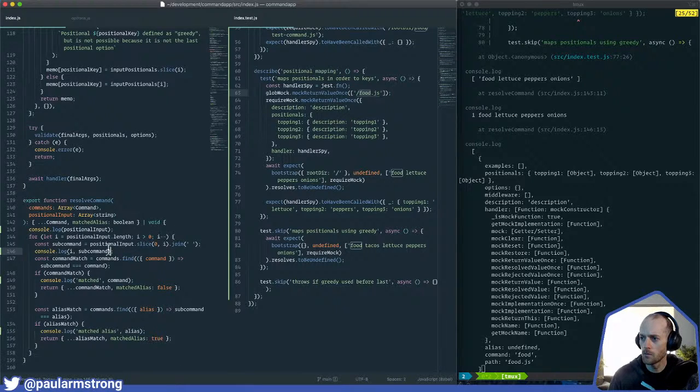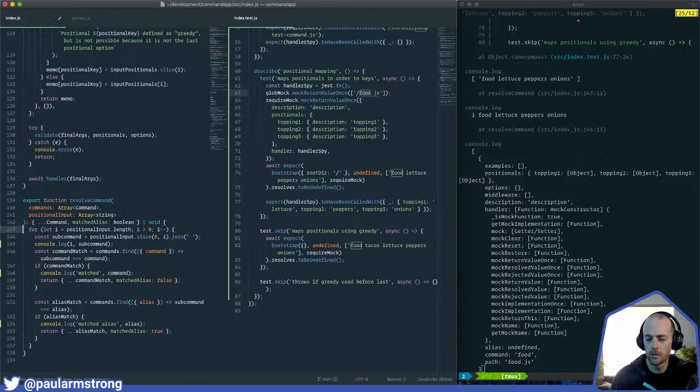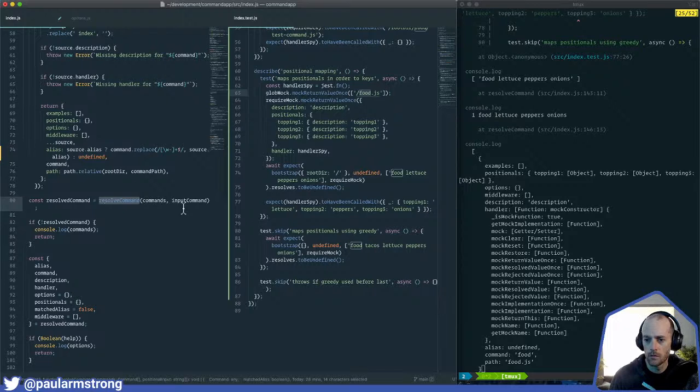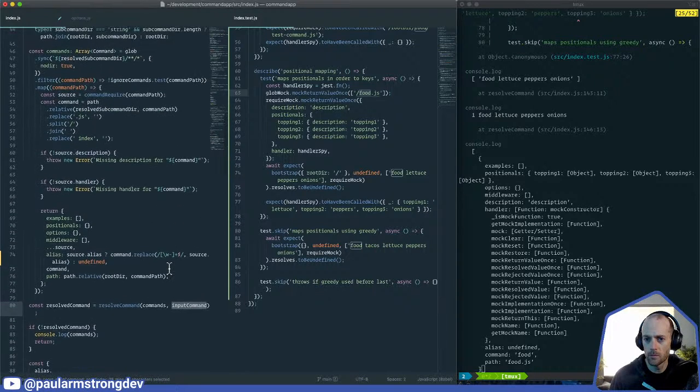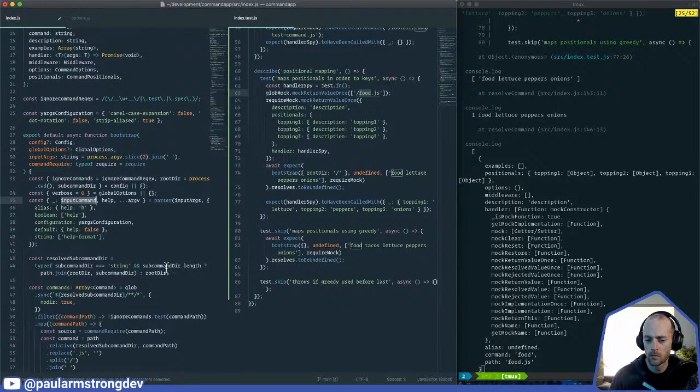Oh, why is that an array of a single string? That's wrong. That's a problem. Input command, where are you? Oh, what? That should be a string. Did I type this up wrong? That's why.